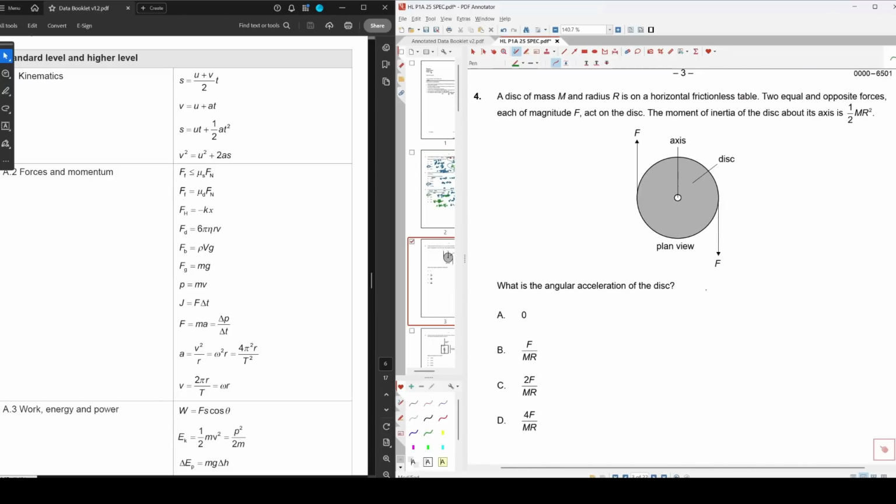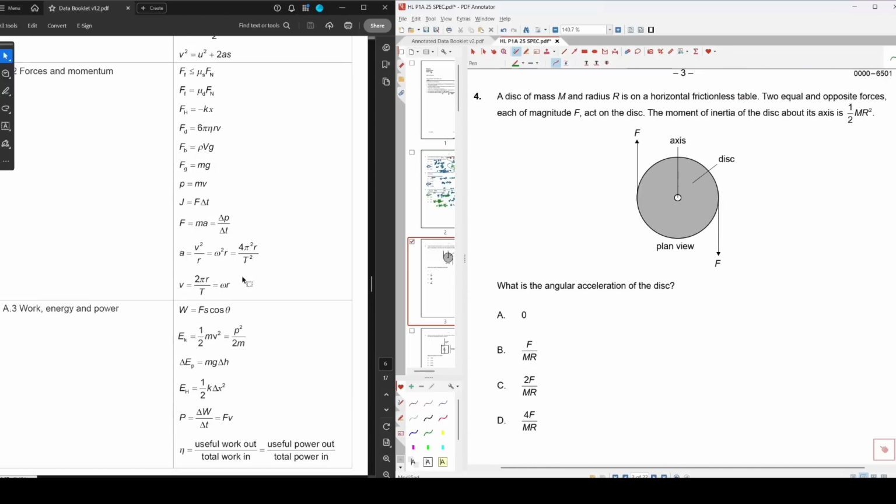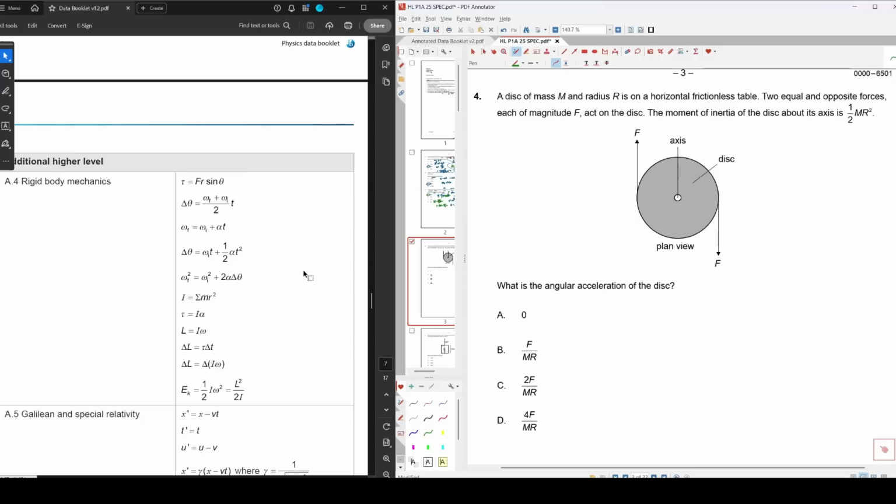Okay, let's keep going. Oh yeah, now we're doing some rotation. I'm immediately turning my data booklet to 8.4 because that's where I know all the rotation stuff is. They give me the equation here. I see it's a disk, and I know they're always going to do this because I don't have all the moment of inertia equations. They're going to have to always give it to me. So I know something's going to happen with I. Let's see what we're solving for. The angular acceleration of the disk given I. Seems pretty likely to me.